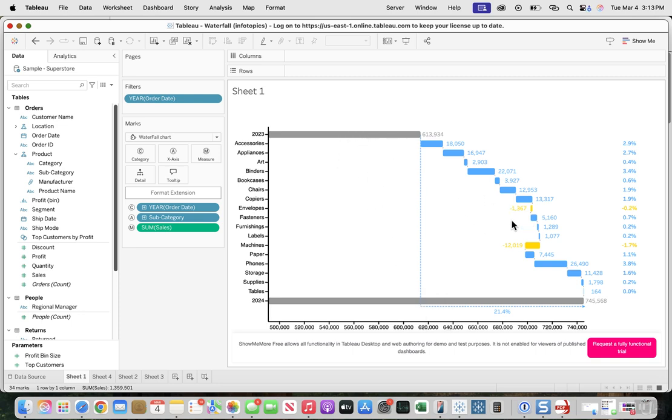So that the sum of those differences gets us to our 2024 total, which is 21.4% higher than 2023.